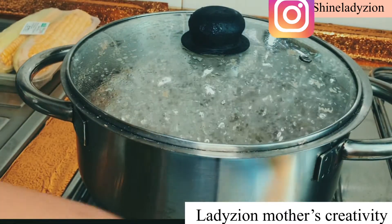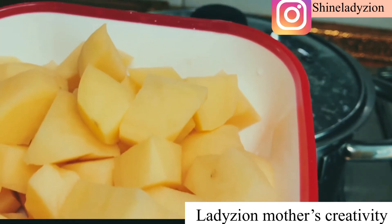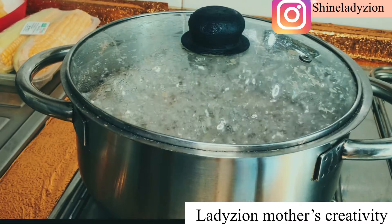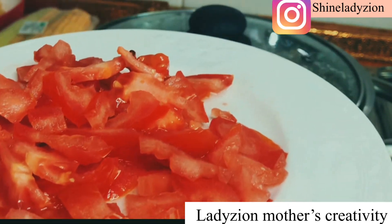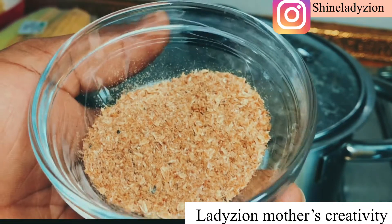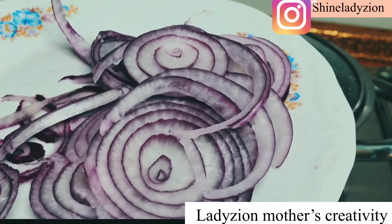The next ingredient is potato. I want to add potato because I love vegetables so much. I just want to use a few ingredients but a little bit of veggies, so I'm adding potato. The other ingredient is tomato — I just sliced one tomato, only one, because there's nothing fried today. I'm going to cook it really rich. And the other ingredient is crayfish — I always make this crayfish myself. The next ingredient is onions.